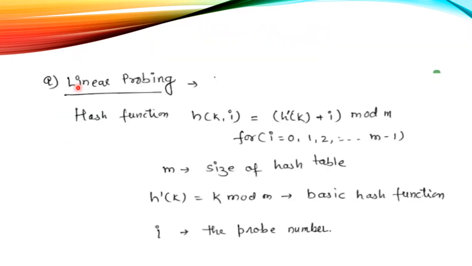Okay guys, so this is one open addressing technique, named linear probing, and this is the hash function with which we put the element into the hash table. This is the main hash function. Okay, this is h(k, i) equal to (h'(k) + i) mod m. This is the hash function, and m is the whole size of the hash table. And h'(k) equal to k mod m is the basic hash function. Okay, there is one disadvantage in this method. Now we can discuss it in the next slide.